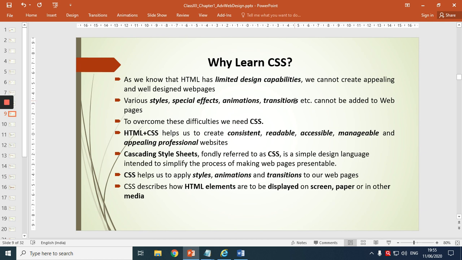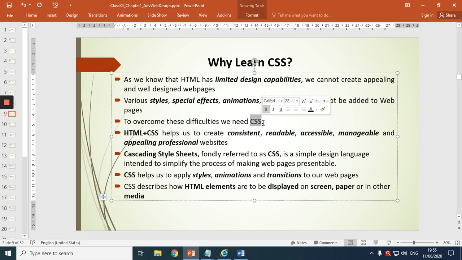And if we need to overcome all these difficulties, we need CSS. That means HTML and CSS together will help us create consistent, readable, and, I've added many adjectives, in short, professional websites. If HTML and CSS are combined together, we'll get professional websites.